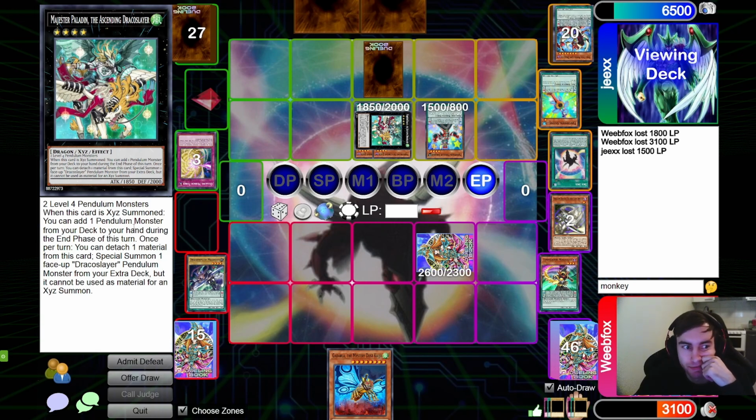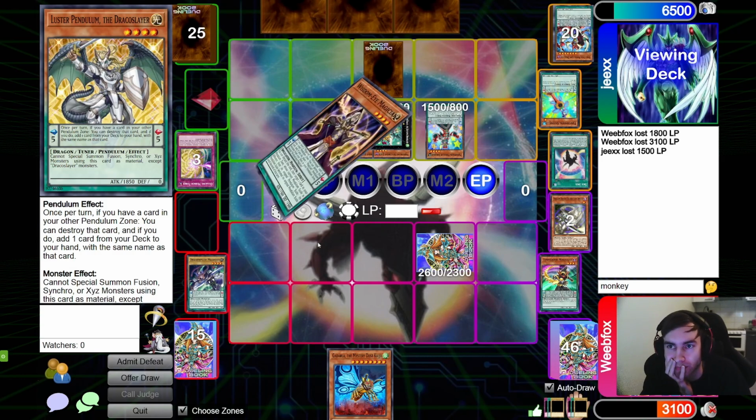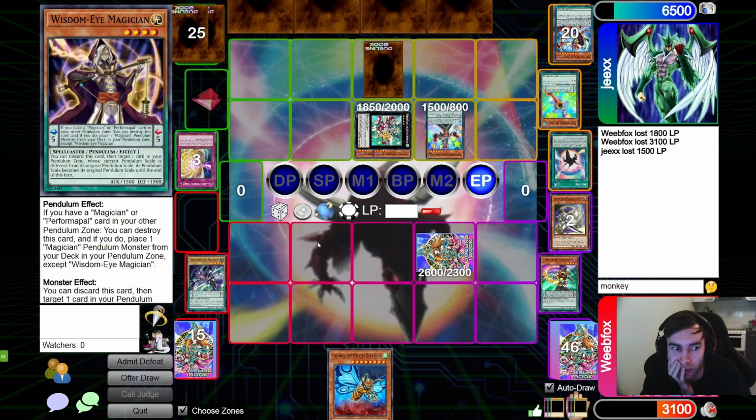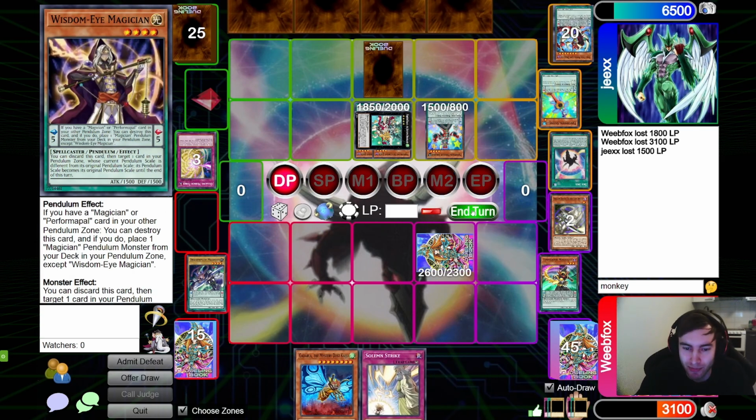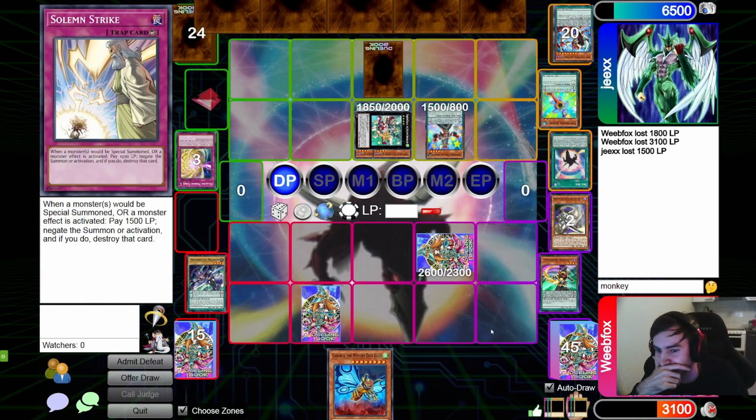I get two searches. I will search for Dragon Slayer using Ascending, and I would like to search for a Wisdom Eye with the other. Yes, sir. It's your move. Set 1, pass. Okay.